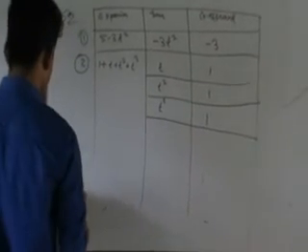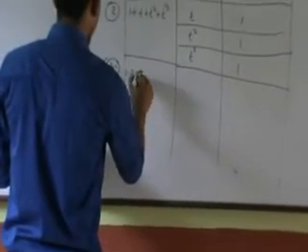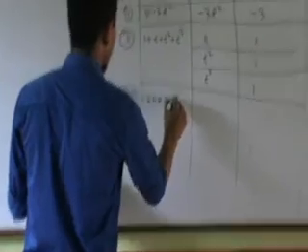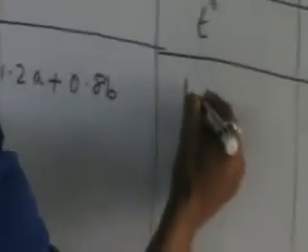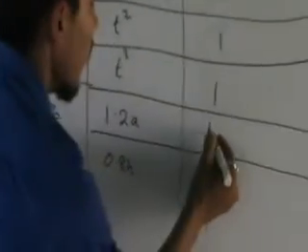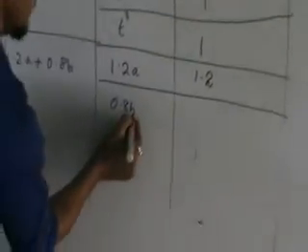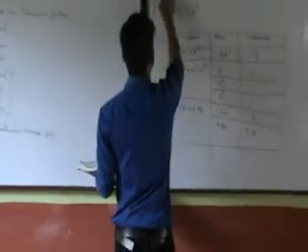We have question number 6 now: 1.2a plus 0.8b. How many terms do you have here? 2 terms, both have variables. So 1.2a is the first term, the second is 0.8b. What is the coefficient for a in this term? 1.2. And what is the coefficient for b in this term? 0.8. Okay. Is everything clear? Yes, sir. So now you have to classify into monomial, binomial and trinomial in the next question.